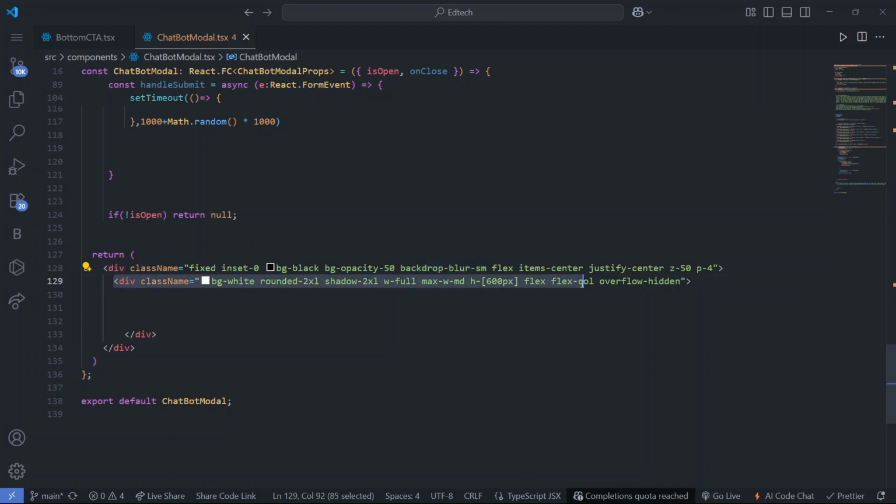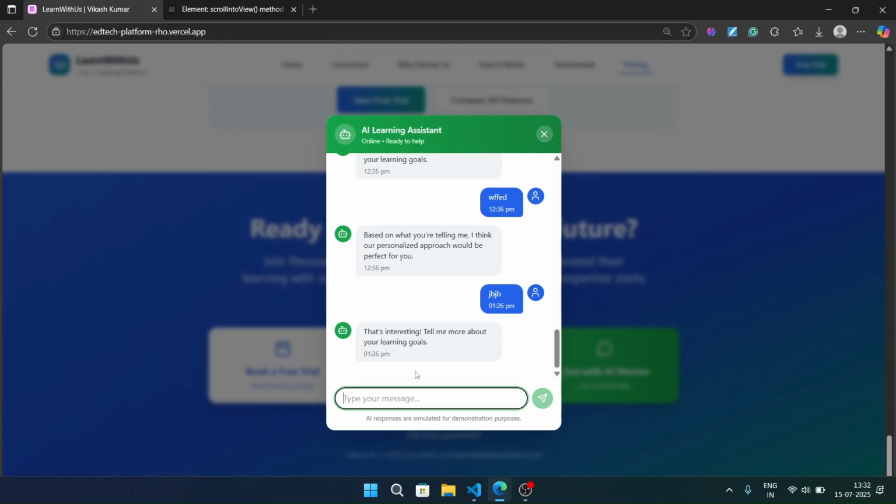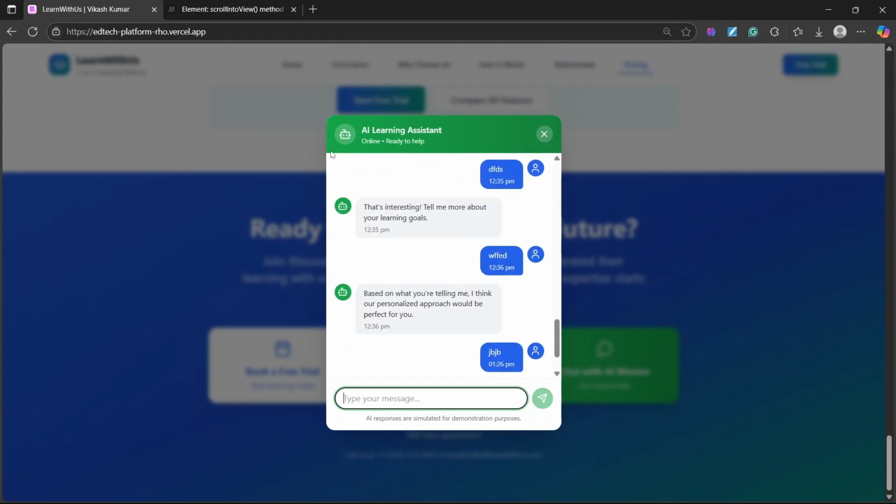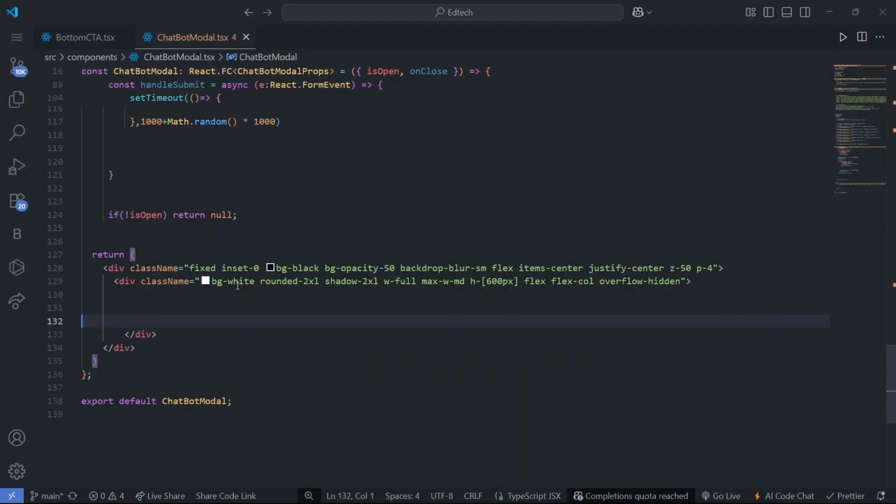Here we are writing a div, and in this div first of all we have to create this green one, then all the chat will appear in this. So first we have made a full div with the background white, rounded-xl, shadow-xl, with full max width, and height this much, right?